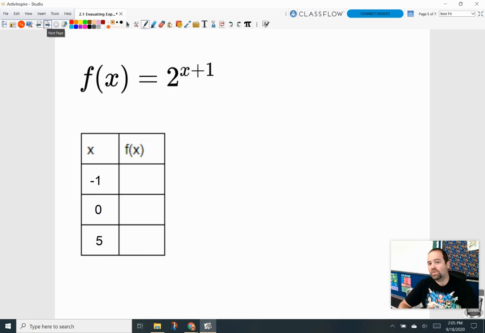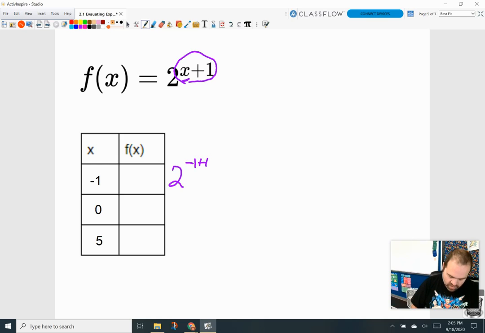All right, this one is slightly different. Just pay attention to these. I think there's one on your homework where this happens, where your exponent is not just a variable. Your exponent is this whole expression. Now that doesn't really affect much other than once you plug in your number, you have to do something to it. So when I plug in my exponent, it's -1 plus 1. Kind of like that's in a set of parentheses by itself, you have to take care of that arithmetic before you use that as an exponent.